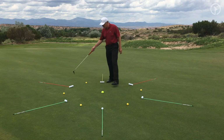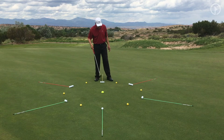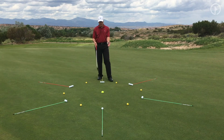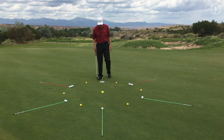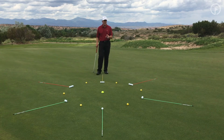On the upside, you can see I have 4 golf balls over here, and that's from here to here and from here to here. These are the most difficult shots because they're not only going downhill, but they have the most amount of break. And then right up on this top side, we have a 3 golf ball situation, and that is from these golf balls coming down. That's our third hardest situation because it still has break and it's downhill.